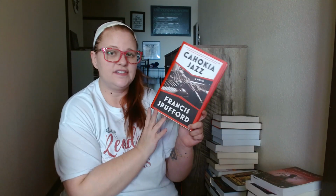The next stack of books, we have The Golem and the Genie by Helen Wecker. We have The In-Between by Mark Klein. The Kingdom of Sweets by Erica Johansson. Love Boat Taipei and Love Boat Reunion by Abigail Hing Win. Star-Crossed by Pen Tip Dunn. Die For Me by Amy Plum. Cahokia Jazz by Frances Spufford. Roar by Cora Cormack. And then last in this stack is A Fate Inked in Blood by Daniel L. Jensen.